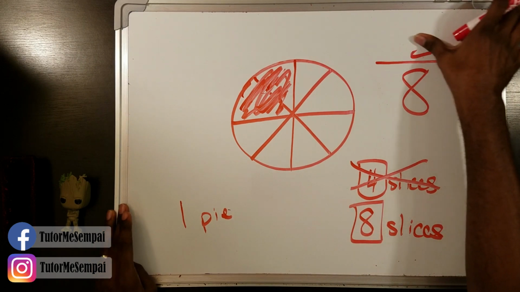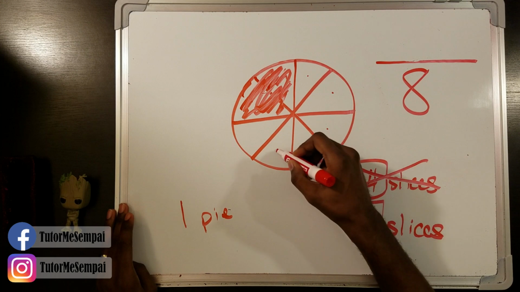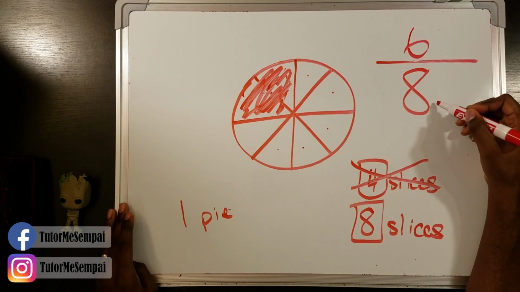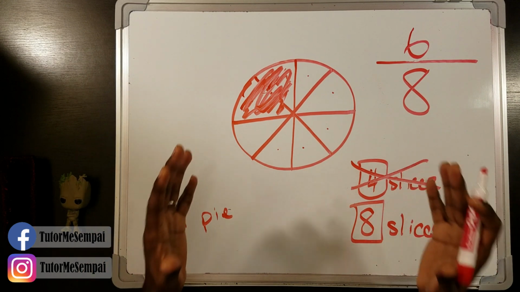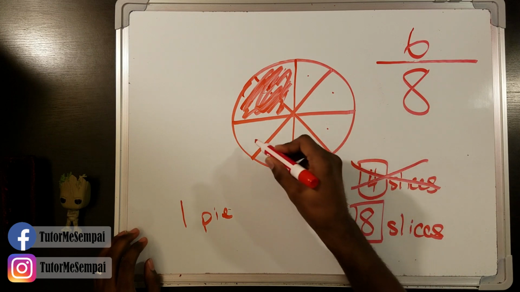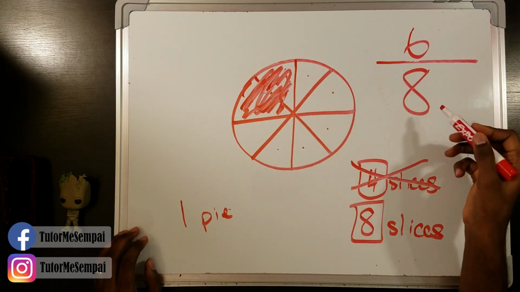How about the fraction of pizza that I didn't eat? Well, that's 1, 2, 3, 4, 5, 6. 6. Notice the denominator still doesn't change. We're still looking at the same amount of total pizza. But we're shifting where our focus is. Instead of looking at what we ate, we're looking at what we didn't eat. 6/8. Now that you're familiar with writing fractions, or numerator and denominator, and don't forget your bar in between that separates the top from the bottom, let me talk about equivalent fractions.